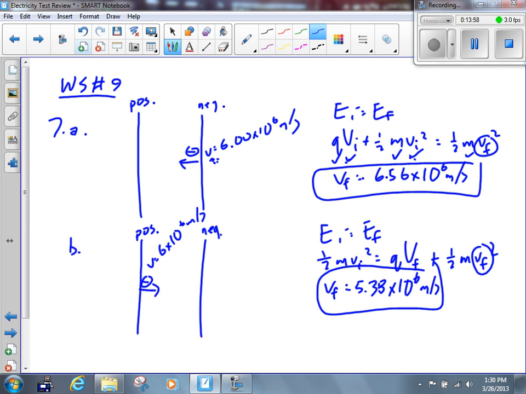So number 6, Rob, is going to be pretty much the same as that, right? Except you don't have to go through that process of figuring out that it's slowing down, because you're told in question 6 that it's slowing down. Here we had to figure that out. We're good with those questions? Yep.